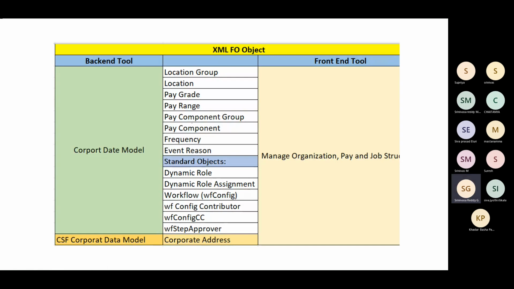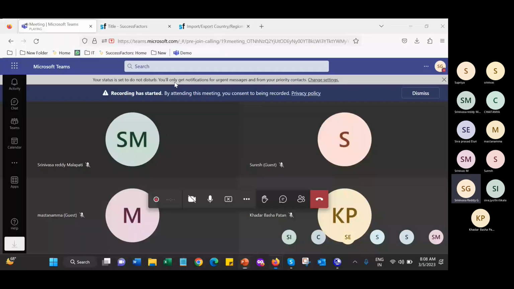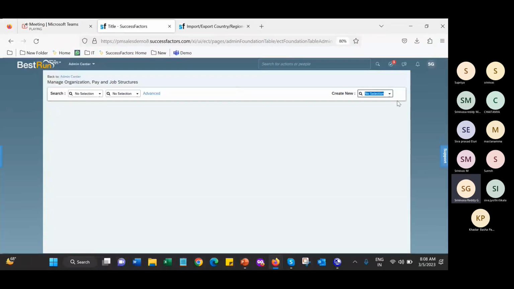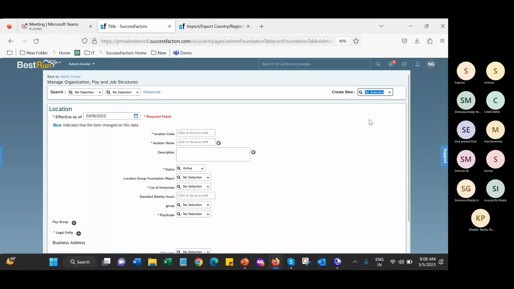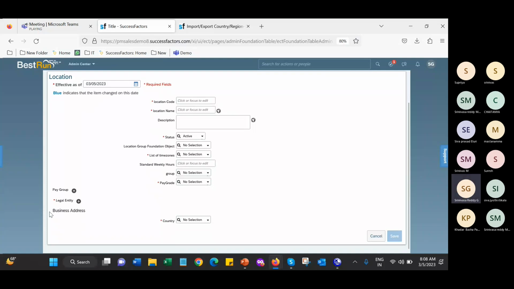This object depends on location. So if you go to the location object here, this is a location, right? Under location you can see the business address.